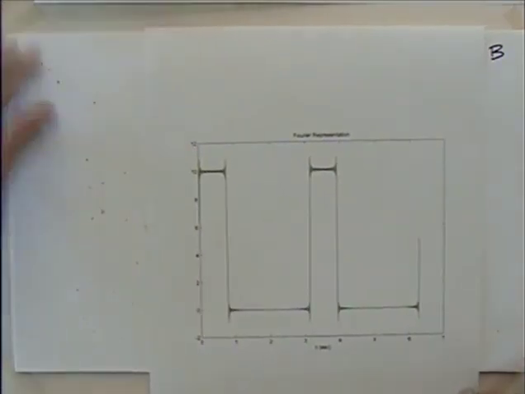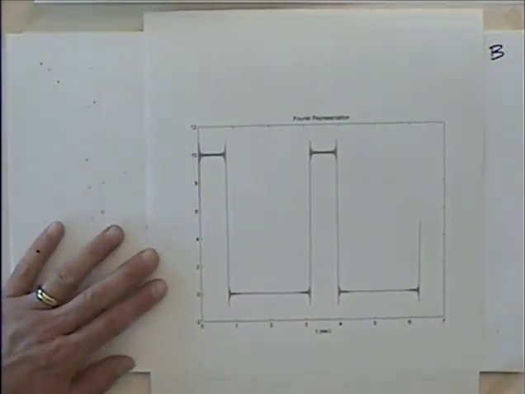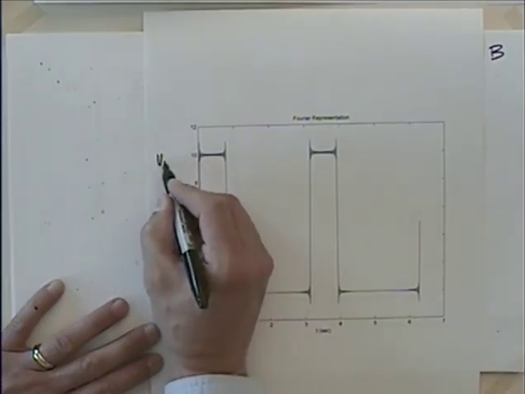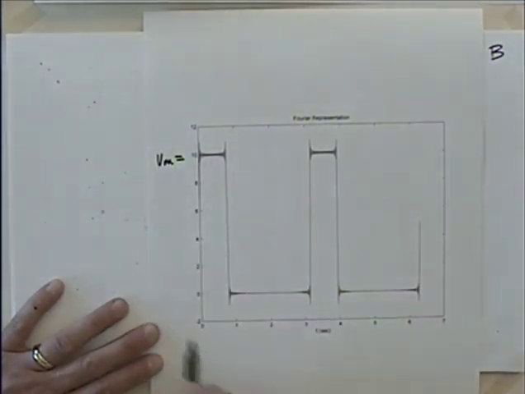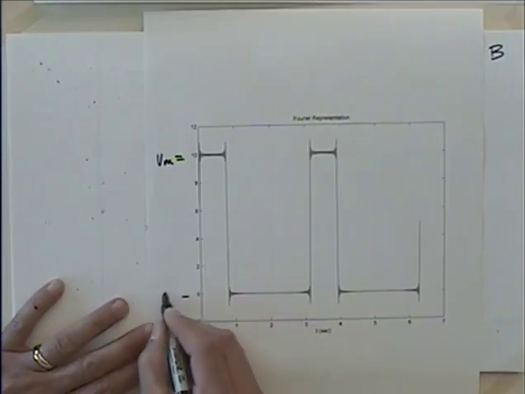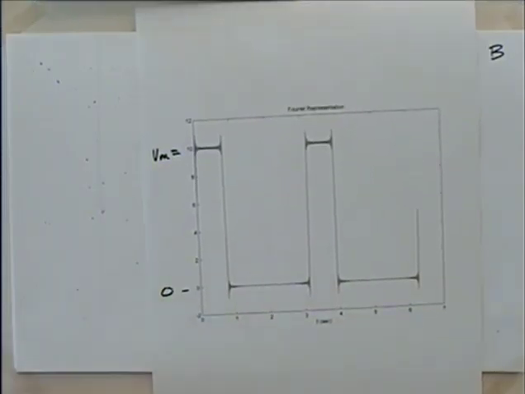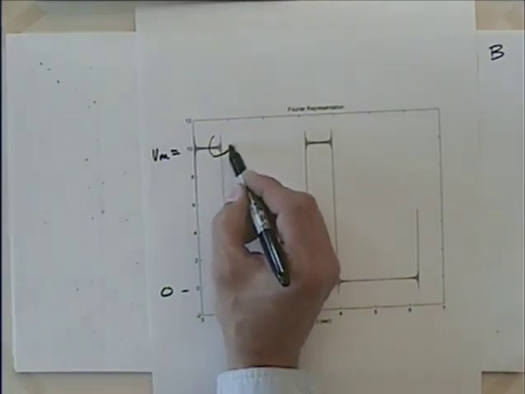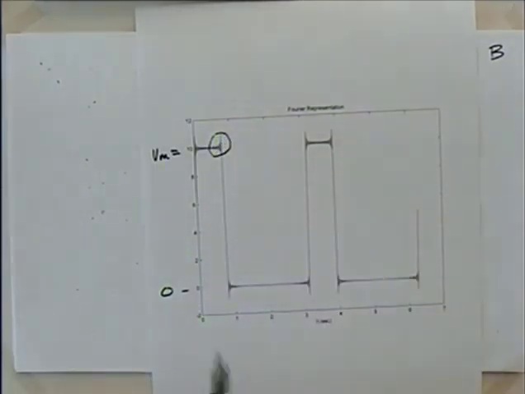So we got something like that. Is that what we started with? I mean, if we said the amplitude was 10, Vm is equal to 10, there's 0, right? That's not too bad. That looks like what we've got. We obviously have a little bit of overshooting and some noise, but that's not too bad.